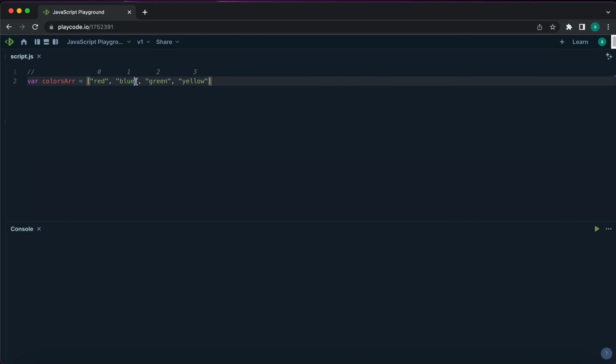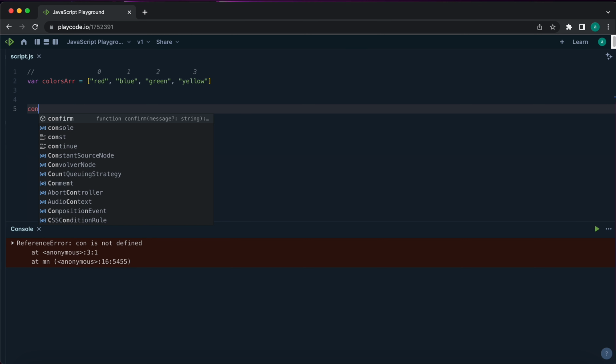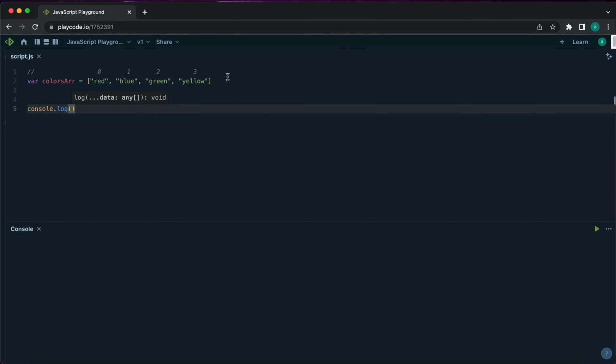If you want to access any one of those values, you're going to use this index. Let me show you. Let's create a console.log. I want to log this green color. That's pretty easy. Just add the array variable here. If you log the array variable, you will see the 4 colors and the indexes here too.